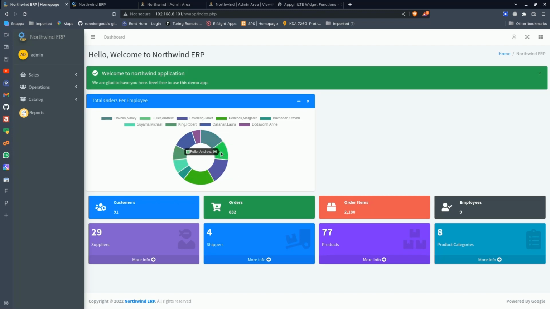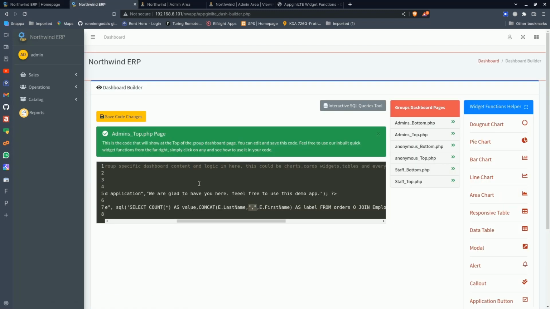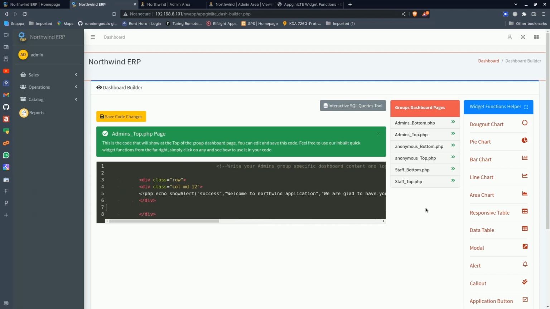And remember, we have put this code in the admin's top. So let's say we want to move it to admin's bottom. We don't want to see it at the top here. I want to see it at the bottom right here. So we could just come here and copy the whole of this, cut it, and save changes here.